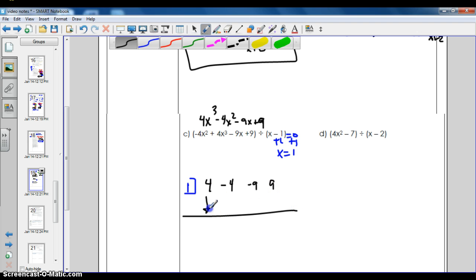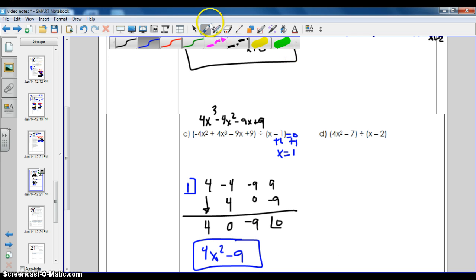So take your time, don't rush this process, even though I know it's just adding and multiplying. That's where we can make those simple mistakes. Bring down the first term, multiply, add, multiply, add, and multiply. So since this one has 0 as the remainder, it means we don't have a remainder. So it's 4x, not cubed, but squared, nothing to the x, 0x, we don't have to put that, minus 9, and then there's no remainder, so we don't need to put the remainder, so we're done at that point. Try that last one, D, on your own, and then we'll check and see how you do.